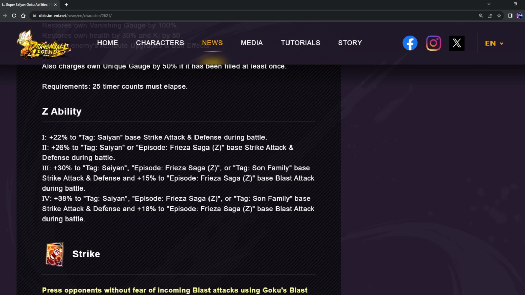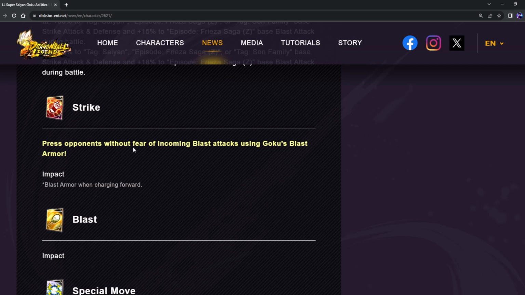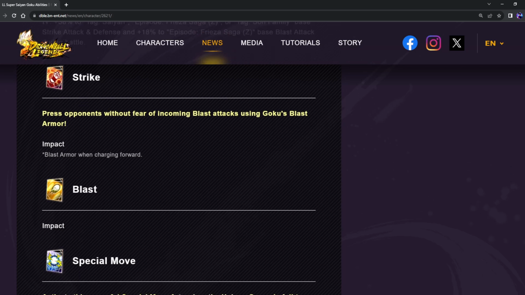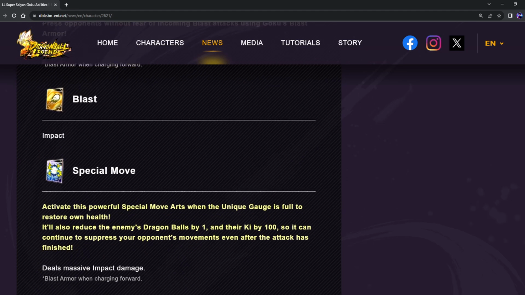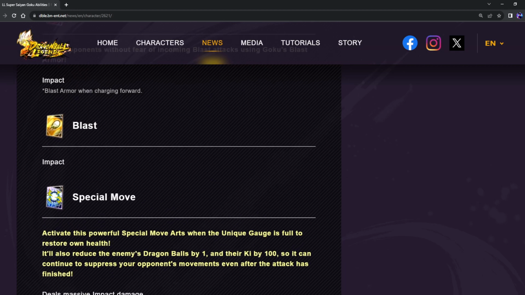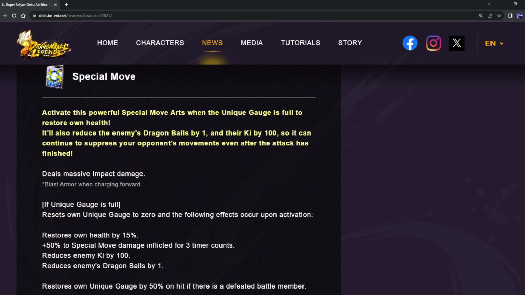C ability, 38% at max to Saiyan, Saga Z, Tag Sun Family, base strike attack and defense, which is really good, and 18% to episode Saga Z, base blast attack during the battle. Press opponents without fear of incoming blast attacks using Goku's blast armor. Okay, so this is the first Super Saiyan Goku who's going to be having a blast armor, which is really good to see because blast armor nowadays is really important and for sure a character needs it in order to do more damage and even to survive through blasts. Okay, blast does not have any effect, so I think he's going to be strike based, as per what I have seen yet.